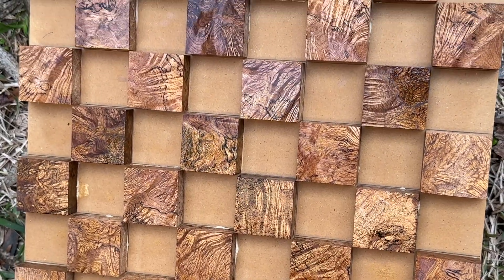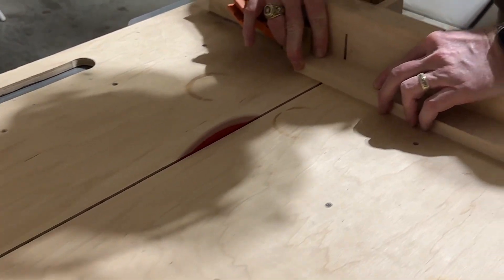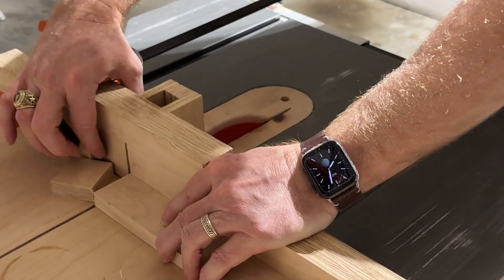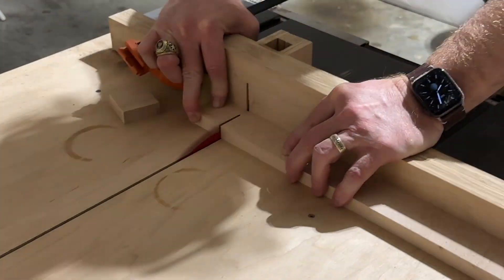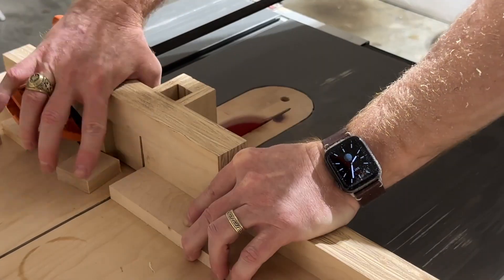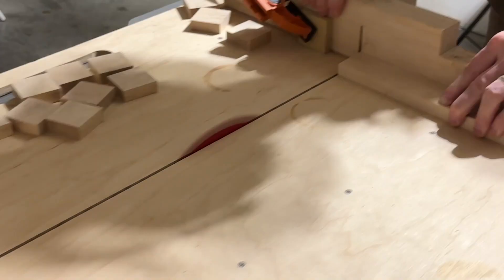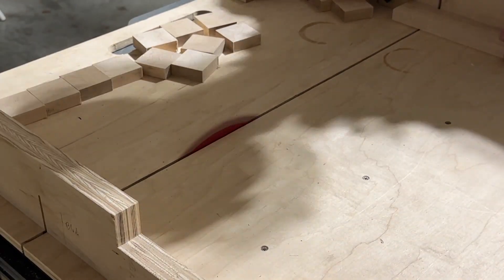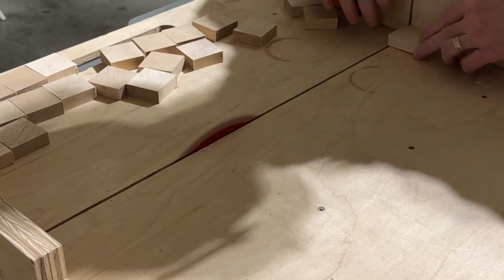For the alternating squares, I used another stop block and cut 32 pieces of hard maple, each one being 2x2 and about a half inch thick. Actually, these were a little less than 2x2 — I cut them about 1.8 inches by 1.8 inches. That way, I could put an accent epoxy color between them and create some variety on the top of the board. Safety moment: although my fingers were further away from the table saw on these cuts, this is not the best practice to have your fingers that close to a saw blade. I should have used a piece of wood to hold the cut square while the blade was going through. Even a pencil with an eraser holding the cut pieces down would have been much safer.